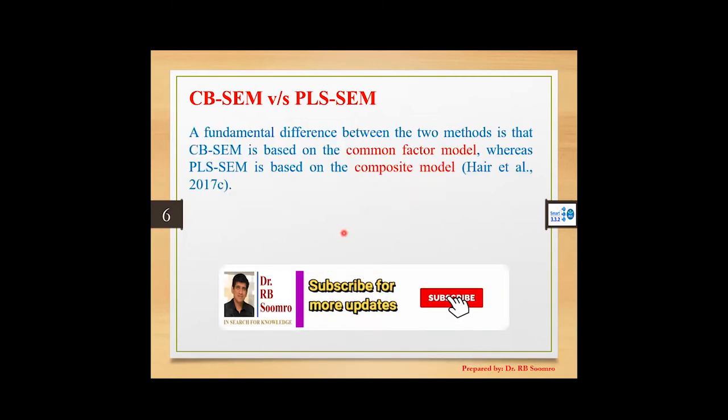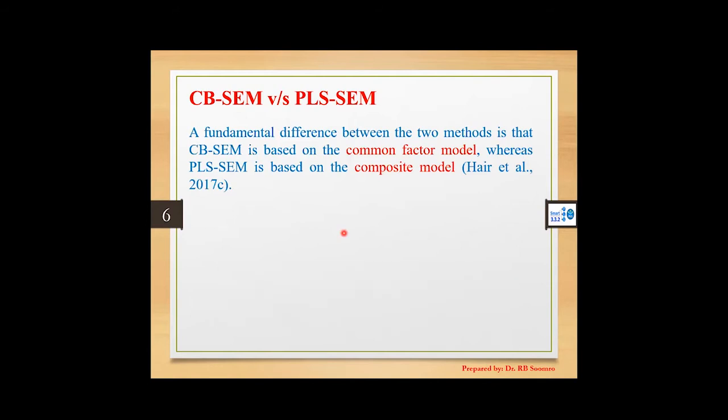And then there are two approaches: one is a common factor and another is a composite factor. So what is the difference between these two? Let us first understand the common factor. Common factor simply tends to explain the model fit, and you interpret whether or not the factors in the model fit. That means here it basically focuses on whether the model is fitting the data or not.